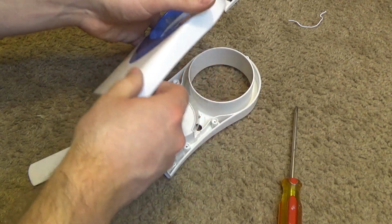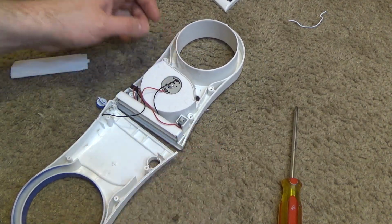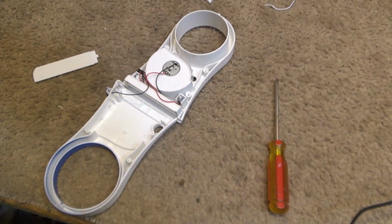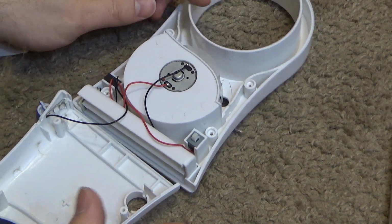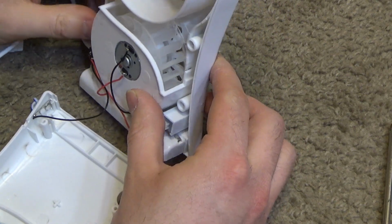Okay, so I'm not sure what the chances are of ever getting this back together correctly. There's already an issue. Looks like that was completely pinched on assembly. Surprised that wire didn't even just break. That's ridiculous. Alright, so it's pretty simple. It's just two wires. So, just out of curiosity, let's see how it runs.